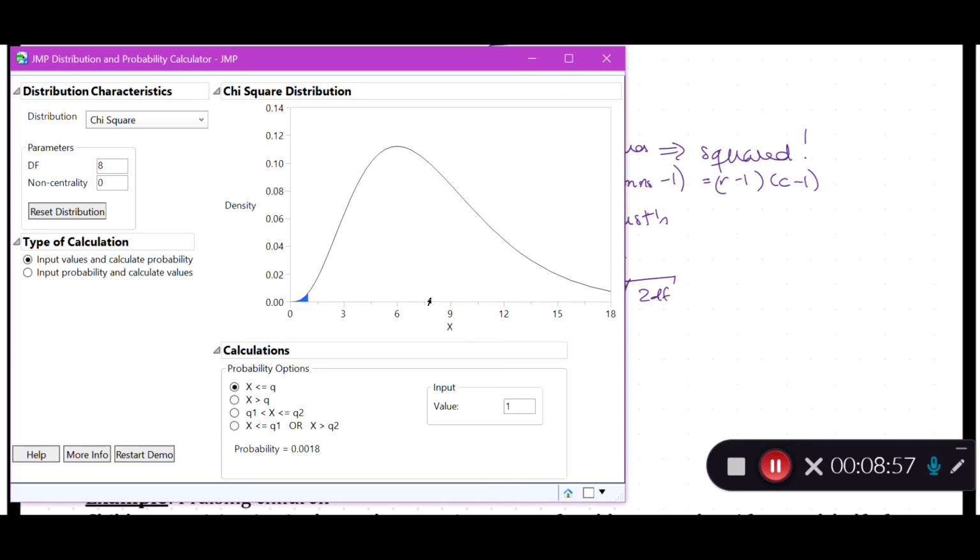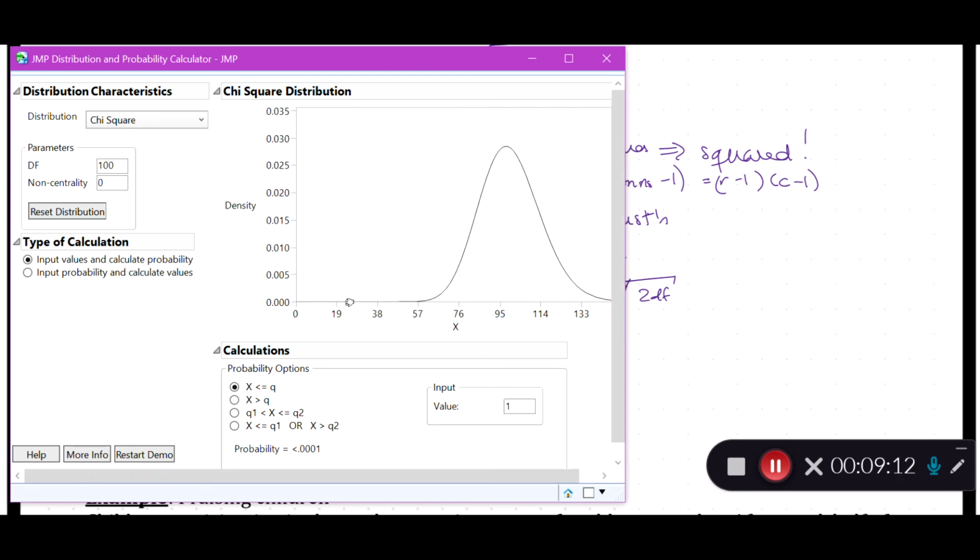So my mean has increased to 8, but my variability around that mean is a lot larger as well. Now let's see what happens if I give myself 100 degrees of freedom. Let's just go crazy. With 100 degrees of freedom, now we can see that I hardly have anything around 0. So I'm not going to expect or predict a lot of observations very close to 0. And this almost looks like a unimodal and symmetric distribution. I'm going to have very few observations down here in the left tail, and very few up in the right tail either.